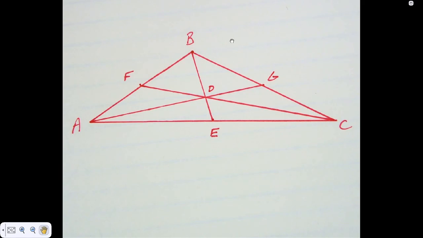How do you know which part to go to? The smaller part is always the one that's X, and you can usually tell. I know I said don't go by how it looks, but you can. You know that the smaller part is X, the larger part is 2X. Now, to make sure you're right every time, the smaller part will always be to the midpoint. The larger part will always be to the vertex. See, look, the smaller part went to the midpoint, the larger part went to the vertex. That's really easy when they give it to you like that, isn't it?